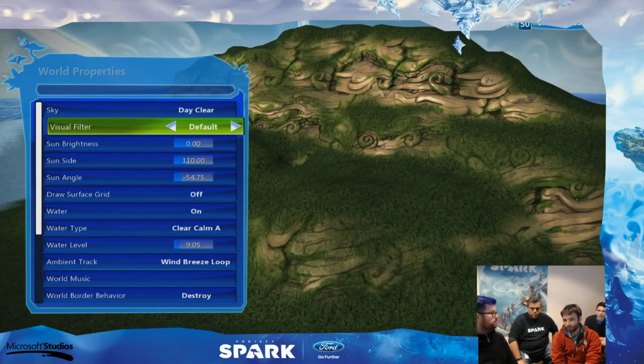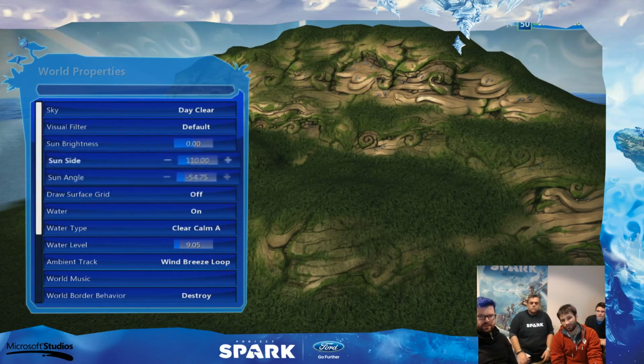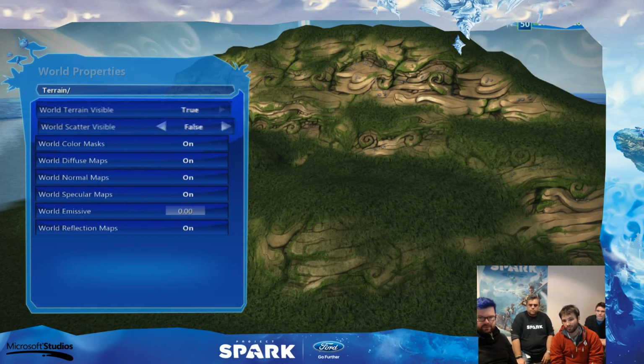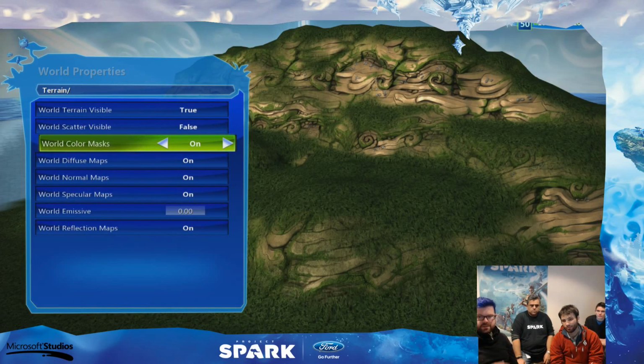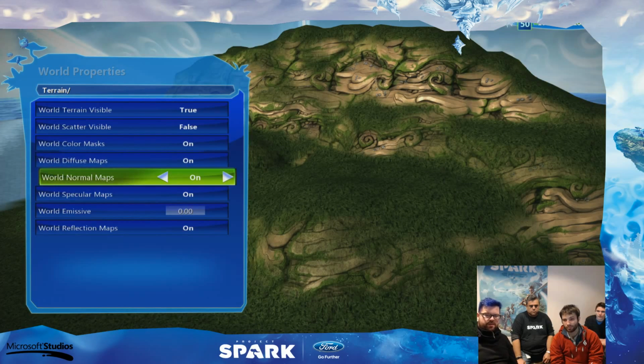You can also set them for individual terrain materials. Yes, you can. Yep, absolutely. Let's go back here. I'm not going to do that at the moment. We can get to that in just a little bit. I just want to finish going through this menu here.